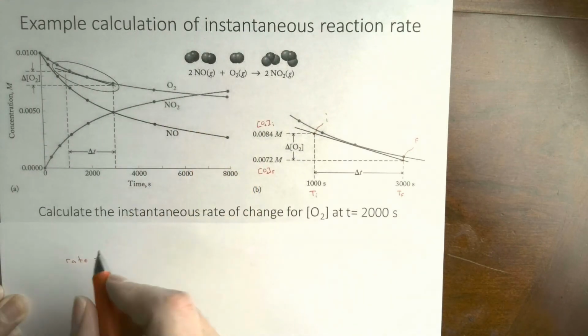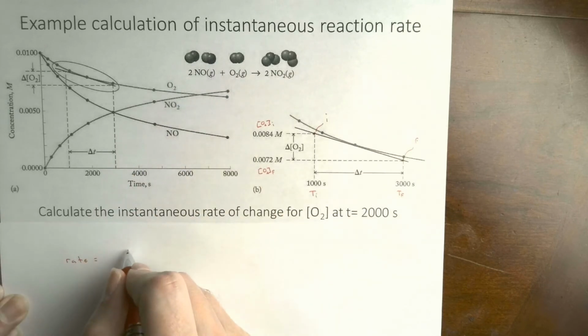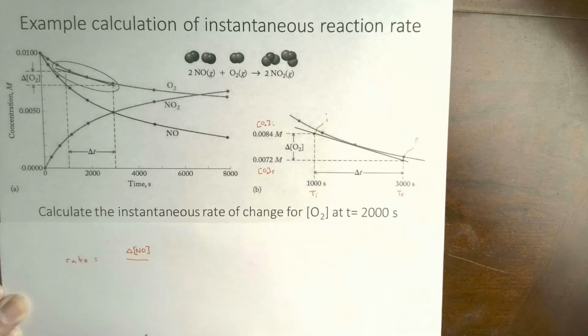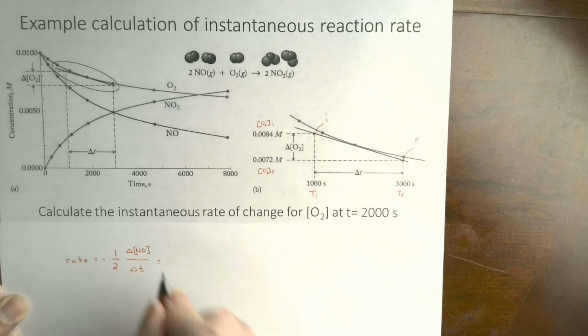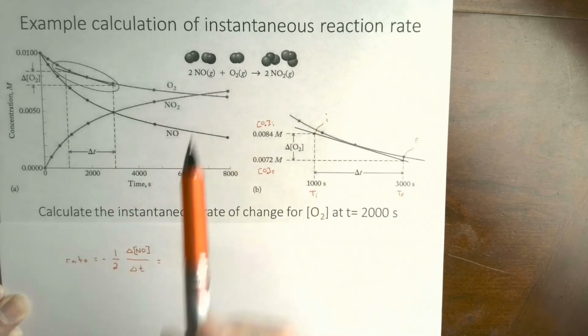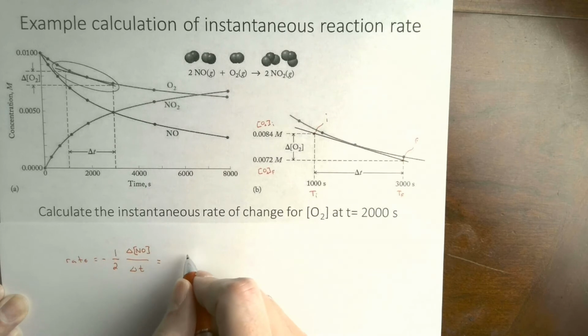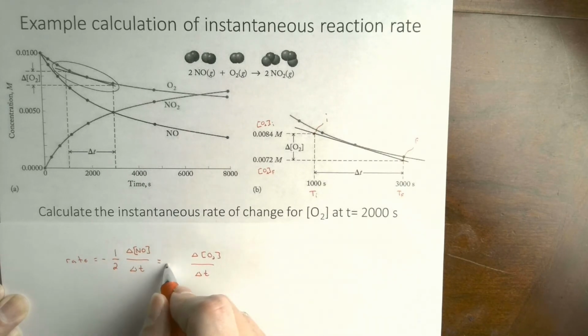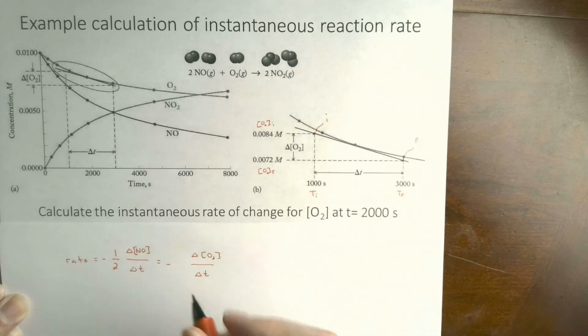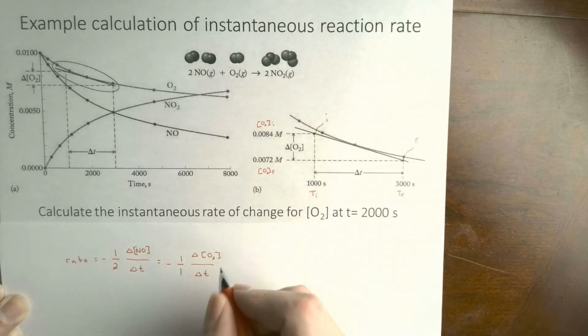So remember, we would say that for NO, it would be the change in the concentration of nitrogen monoxide over the change in time. And because it's a reactant, it would be negative. And it's got that 2 in front of it, so we would put the factor of 1/2 in front of it. And that rate is going to be equal to the rate based on the oxygen, the disappearance of oxygen. So the change in the concentration of O2 over the change in time. We'd put a minus in front of it because it's a reactant, and a reactant's going away, and the factor would be 1 over 1, or 1.